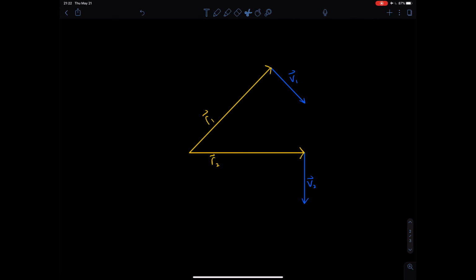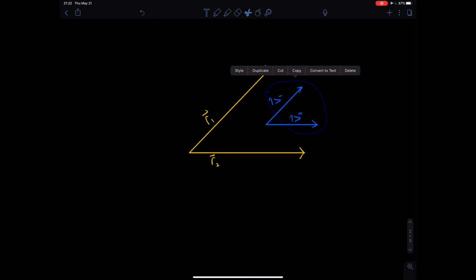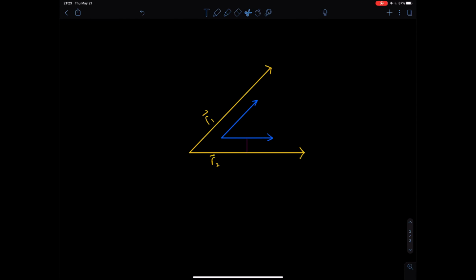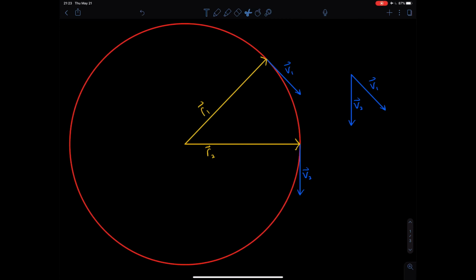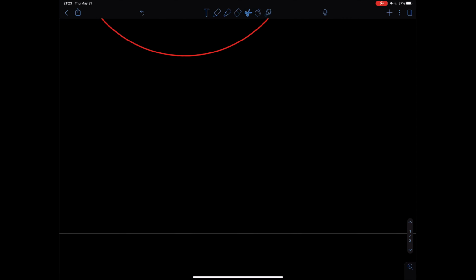If we erase the circle here, and we took vector 2 and placed it on the tail end, or the start, of vector 1 right there, then we can take this here and rotate it, and get rid of our sideways lettering here. And if we line it up with our position vectors, we see that the angles are in fact identical. And that's not just because I chose special points on our circle. We could have chosen any two points on the circle, drawn the position vectors, drawn the velocity vectors, and the same would have been true.